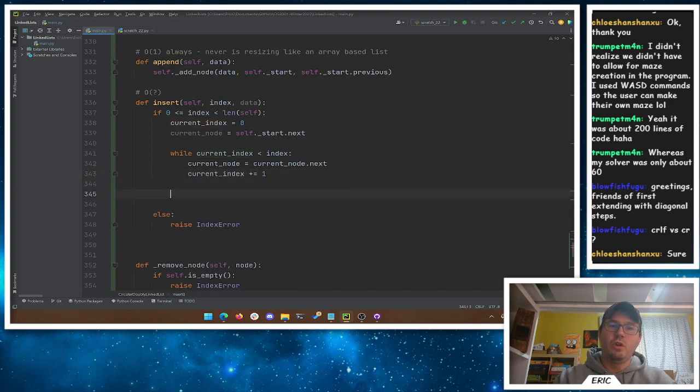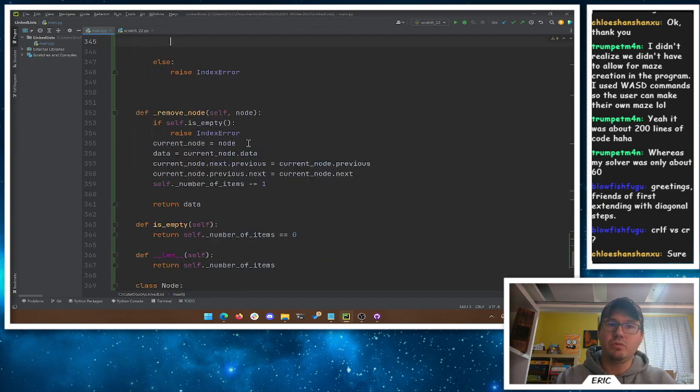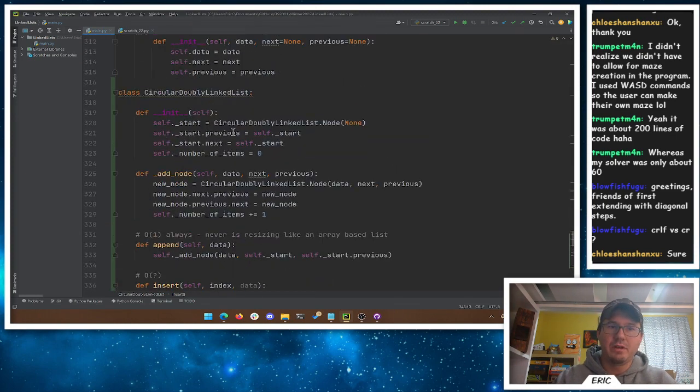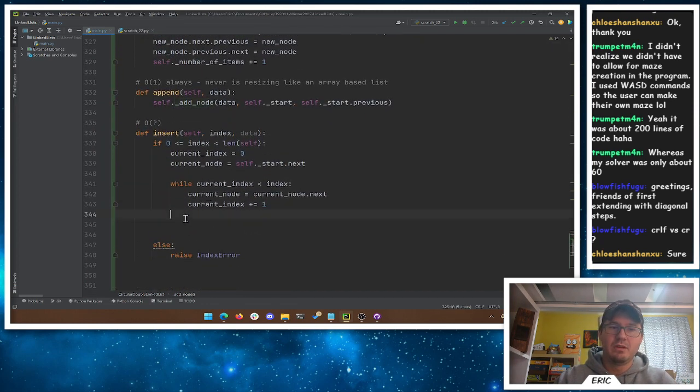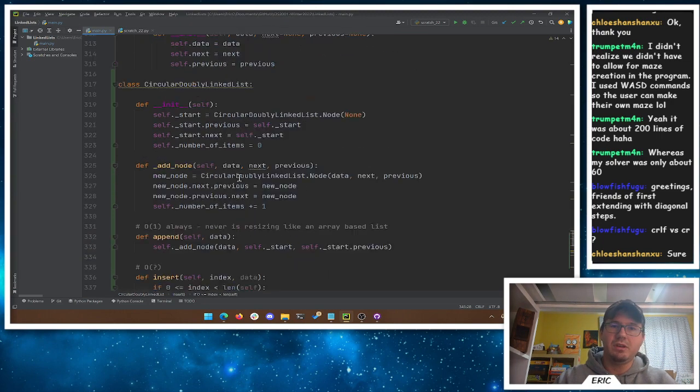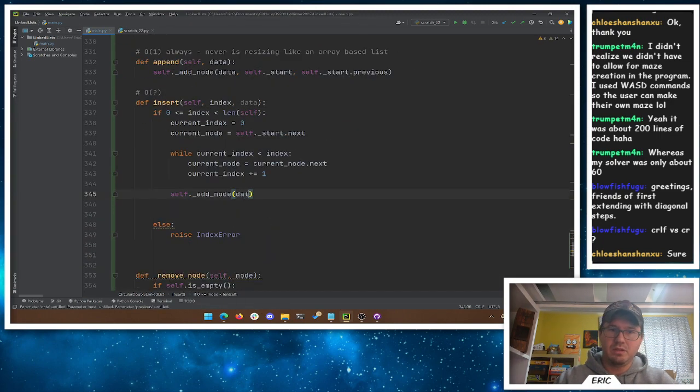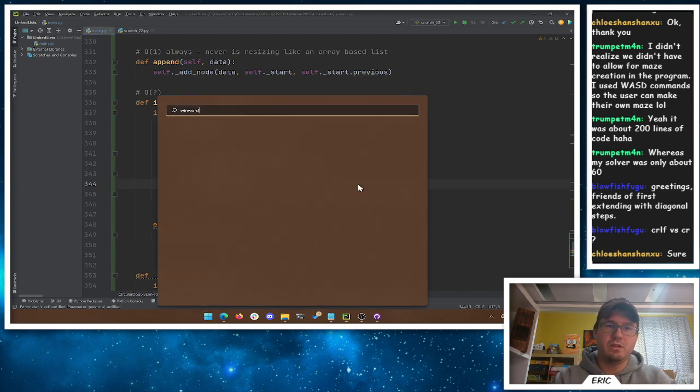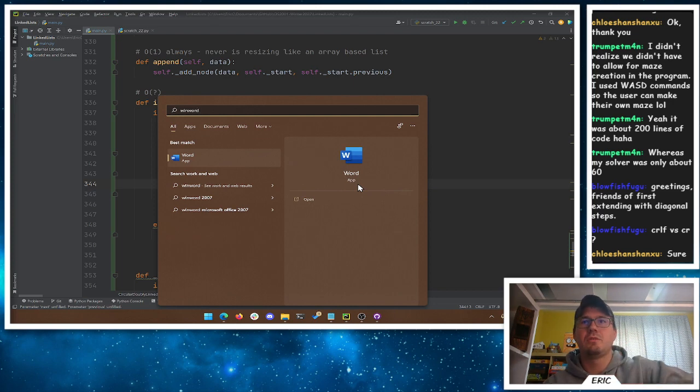Okay. Once we've reached the index we want to be at, then I'm going to add myself in between. So we had this add node helper in here that says, okay, what comes next and what comes previous. Perfect, we can do that. So we're going to add a node, given the data. What comes after this? Well, what comes after this needs to be the current node, and what comes before it needs to be the current node's previous. Right, we need to put ourselves in between them. So let's sketch this out. A picture really is worth 1,000 words here.